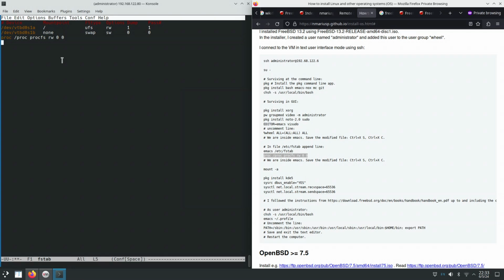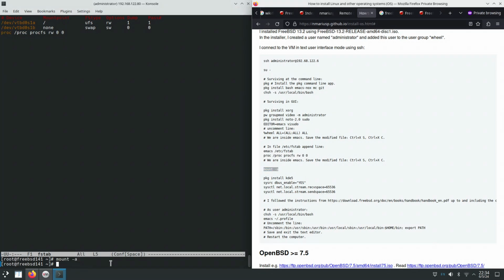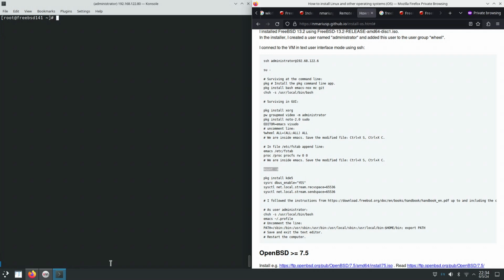Just one. That's the way I do it. Ctrl X, Ctrl C. Not really required, but it's better to have a trailing new line in most plaintext files. Okay, we want to mount the procfs. Ctrl L works for clearing the terminal.